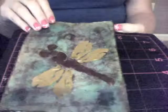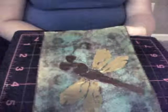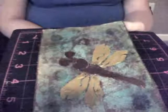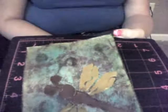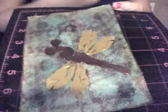Sorry, it would probably help if I had that right side up for you. There's two people's videos that I kind of combined ideas on for this tag here. I'm assuming it's probably just going to be a tag because I don't want to cover it up with the picture, because of the stamp that's on there, or the dragonfly rather.